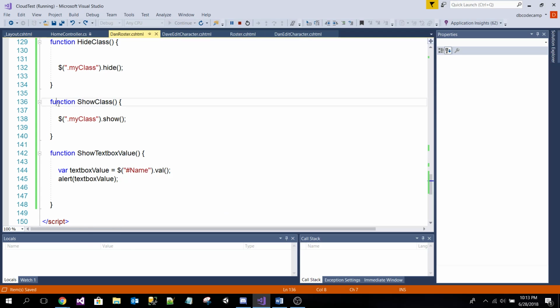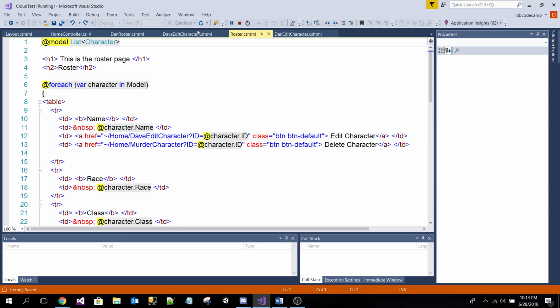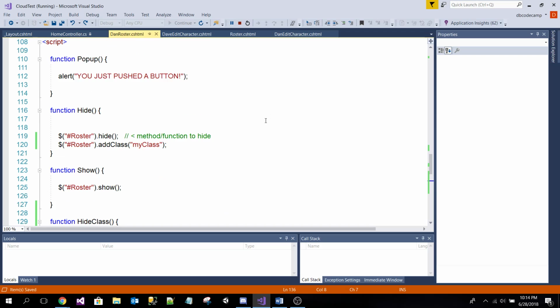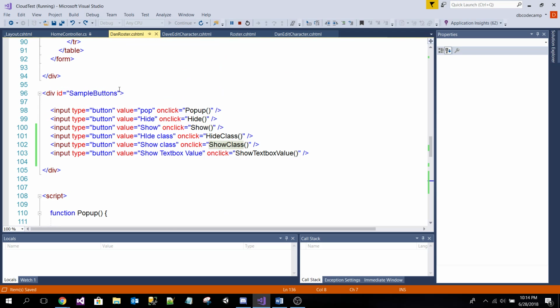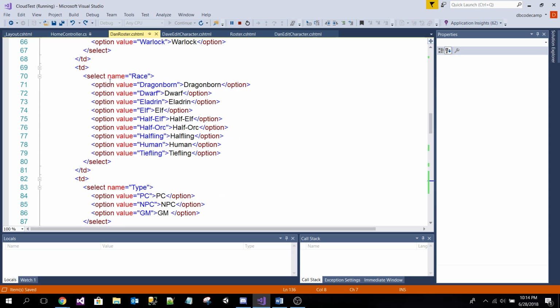So I'm going to look in the drop down in the roster here. Okay, this is the race. You see race? It has a name, right? But it does not have an ID. In other words, we need to add that. Exactly, yes. Or you can use a selector that uses the name. But for now, let's just add an ID and use that.